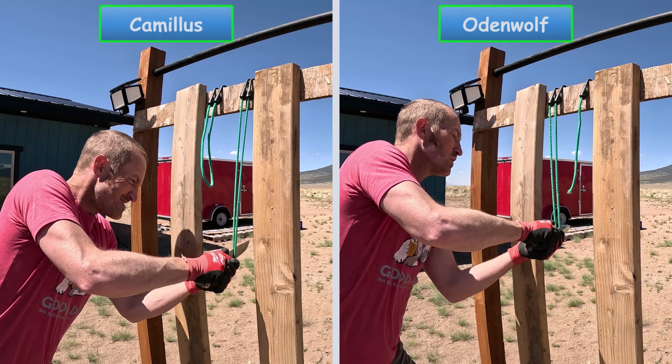Now I want to show you something really interesting. I did a still shot for each of the cuts based on one frame before it actually cut the bungee cord. And as you can see on the left, the Camillus pulled down a bit further than the Odenwolf did, obviously meaning that the knife is a bit sharper. I thought that was interesting to see, because it was noticeable that the Odenwolf cut through a bit easier, but I wasn't sure exactly how to quantify that. And I think this still shot kind of does that a bit.